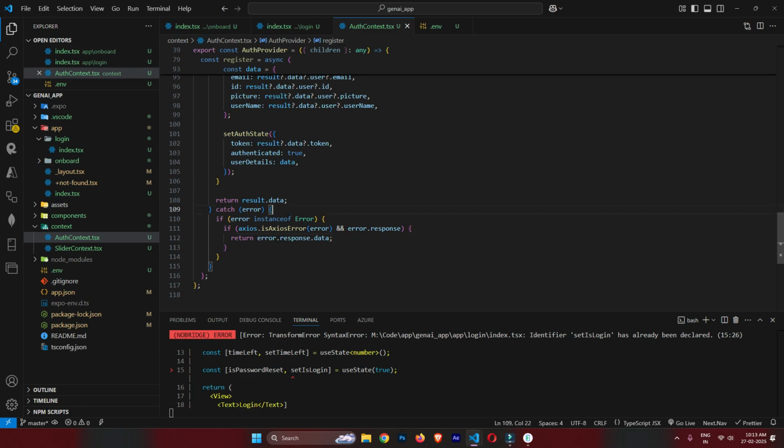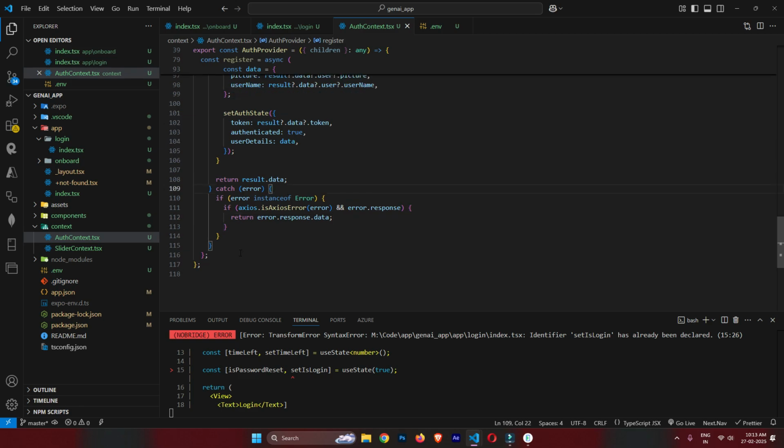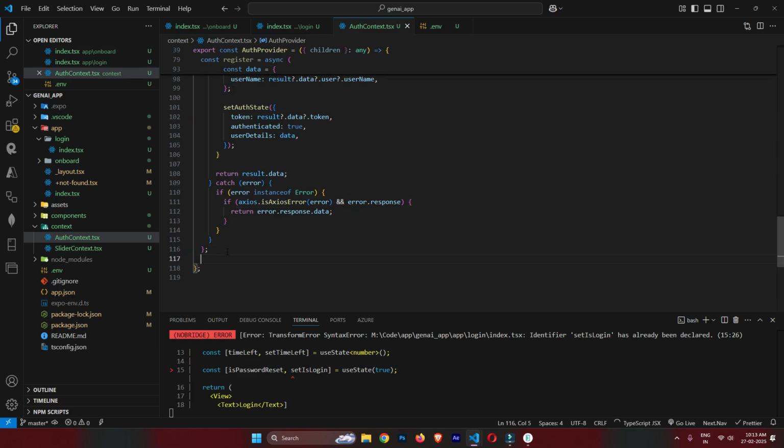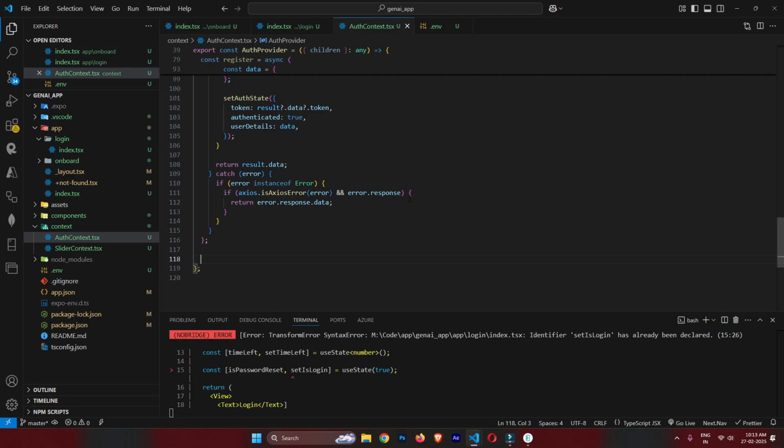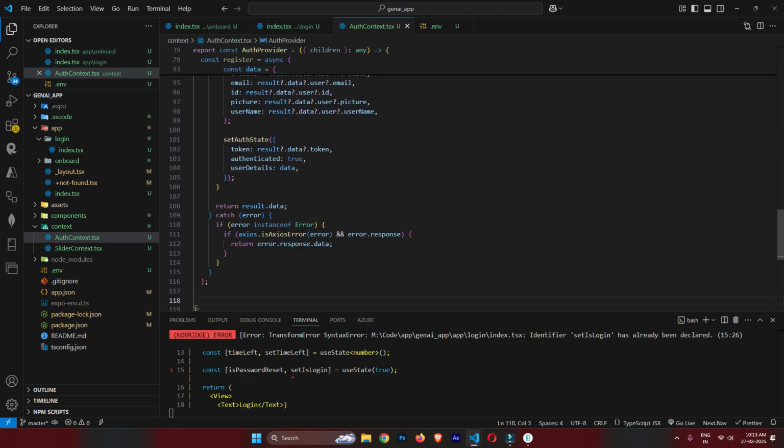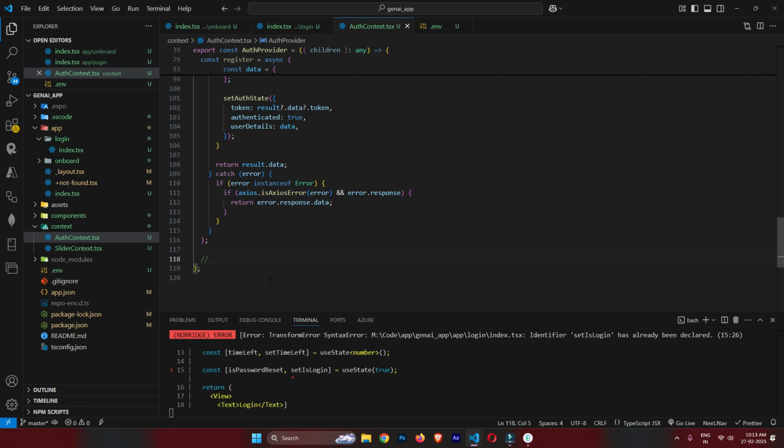Okay, so this is also done. Yep, so our register function is done. So now next is the login function.